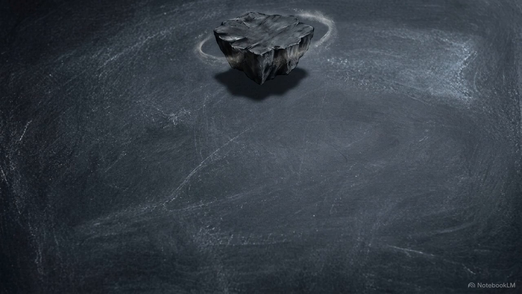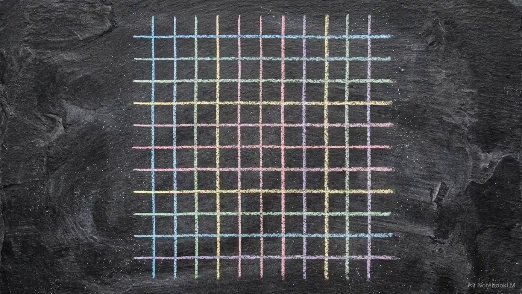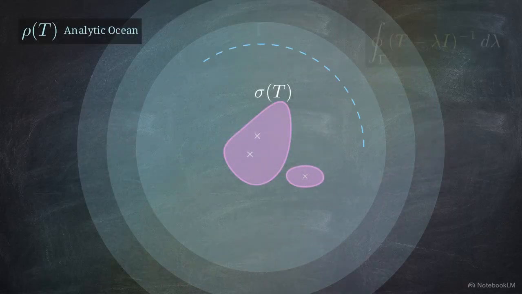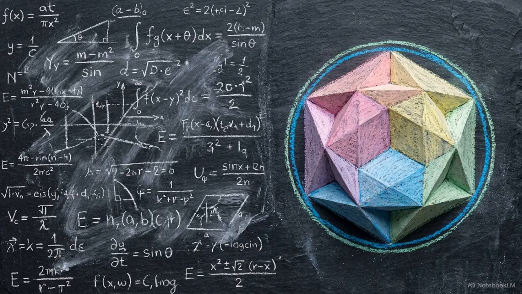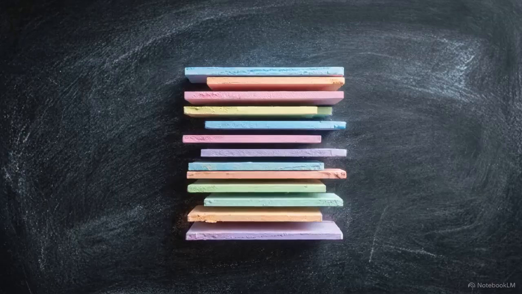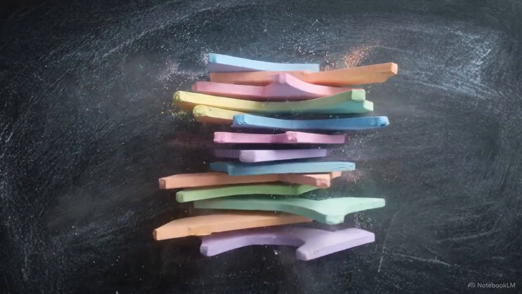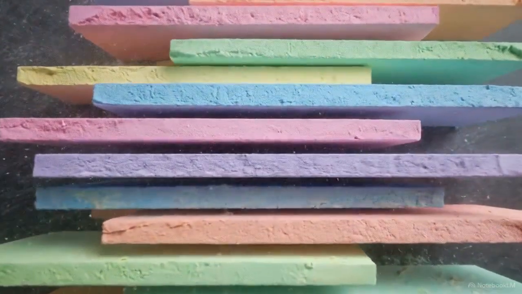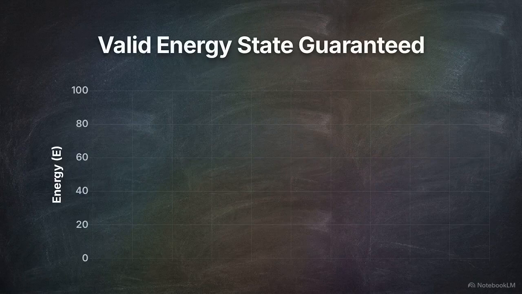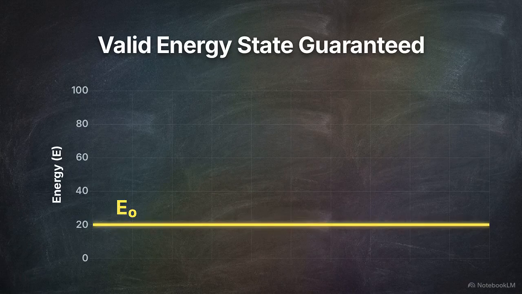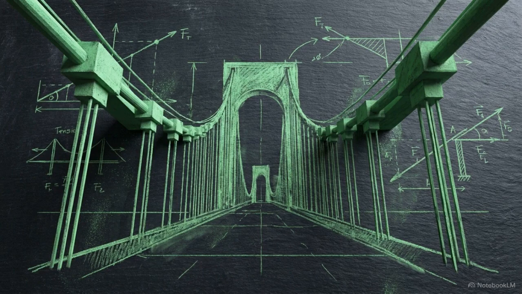We can now pull back and view this theoretical framework as a single geometric construct. Here, the solid island represents the compact spectrum, bounded precisely by the glowing ring of the spectral radius. The open ocean surrounding this island is the resolvent set, the region where our operator functions behave perfectly and analytically. By drawing contour integrals safely in this analytic ocean around the spectral islands, we isolate and evaluate specific operator behaviors without triggering mathematical singularities. We have successfully used complex analysis to describe abstract, infinite-dimensional operators as structured geometric spaces.